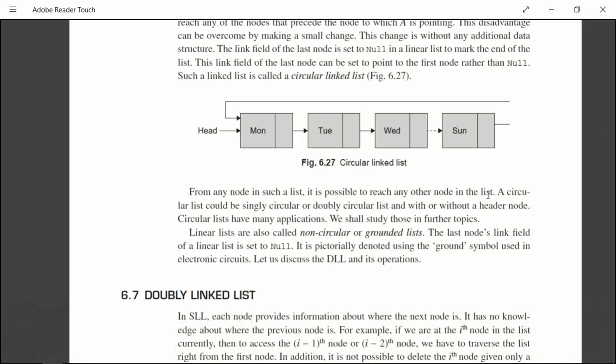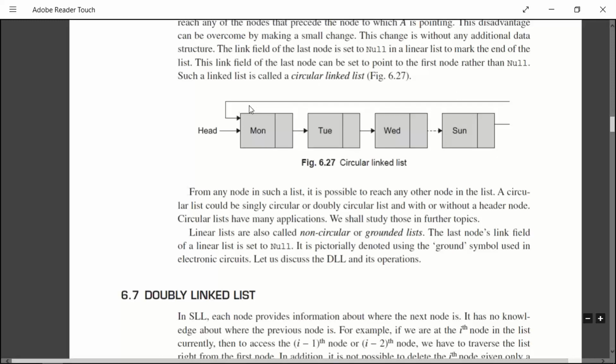If this is a linear linked list, the last node will have null, indicated by the rounded symbol.